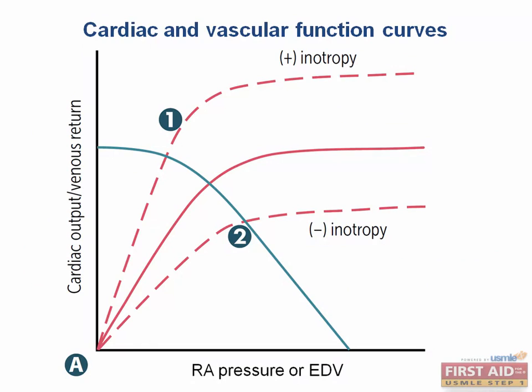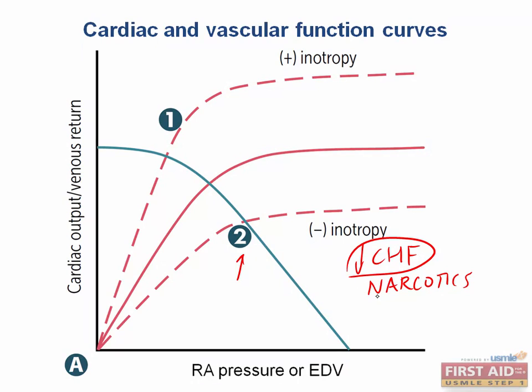Now, let's observe the area where you see number 2. This is where someone got a negative inotropic agent. If a positive inotropic agent increases cardiac output, you would expect a negative inotropic agent to decrease cardiac output, probably by the opposite mechanism that positive inotropes work. Uncompensated heart failure and narcotic overdose are listed here. So, uncompensated, or decompensated, congestive heart failure, and narcotics.